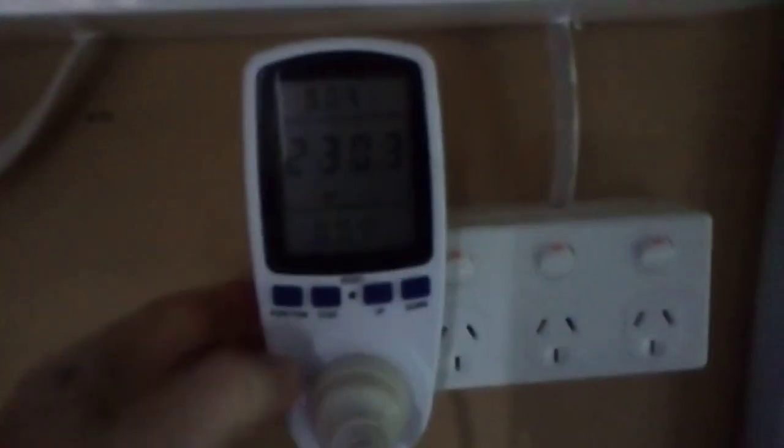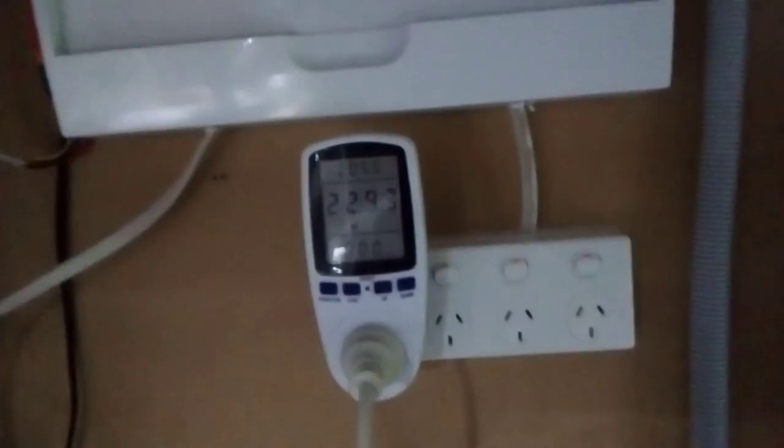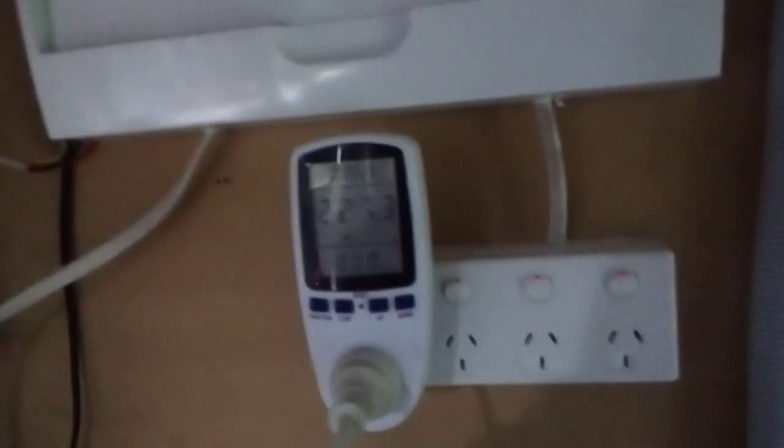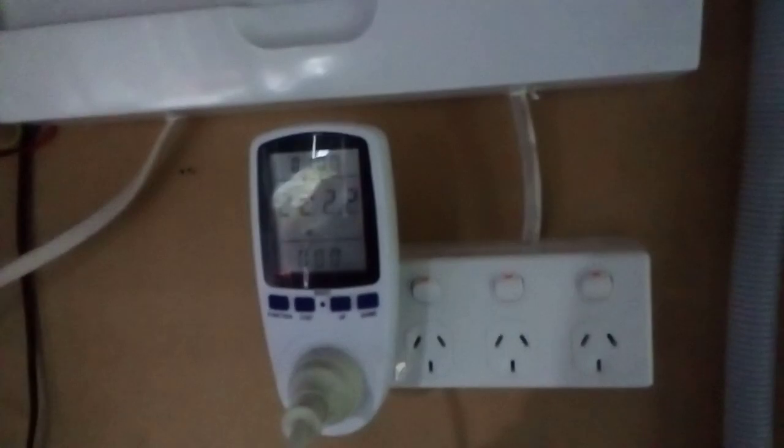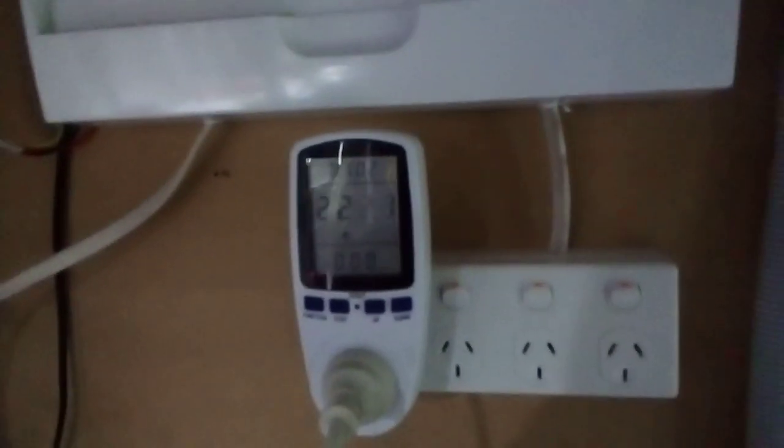So hopefully this test will show me just how much I can get out of my batteries. I'm aiming for 75% of 12 kilowatts, and if I can get that, I'll be happy. But drop some comments, have a guess, and put in what you think we might get out of it. It'd be interesting to see everyone's thoughts or ideas on what we can actually get.